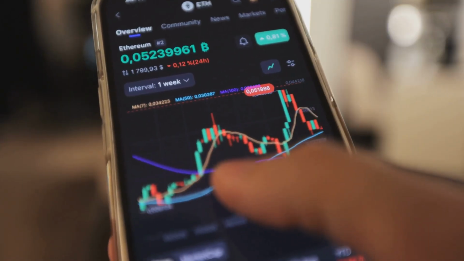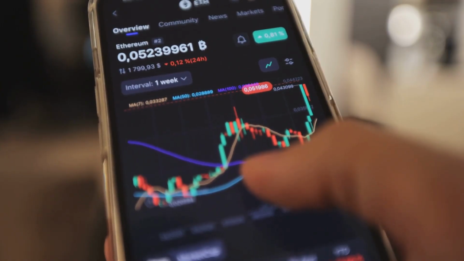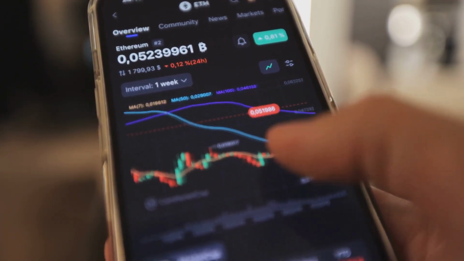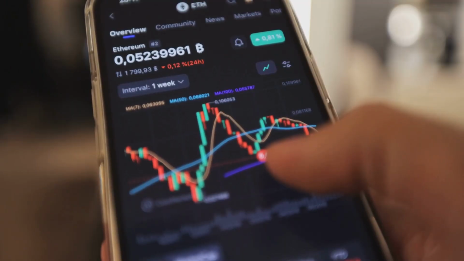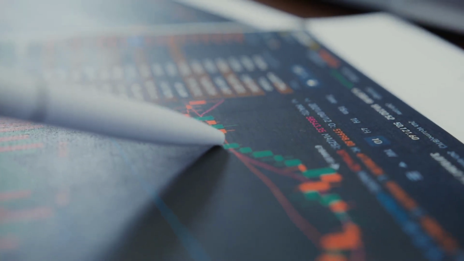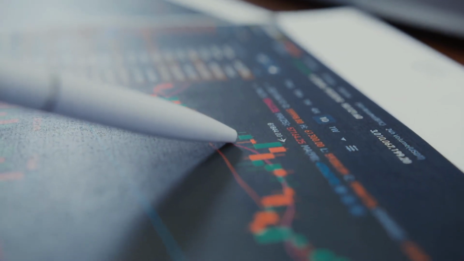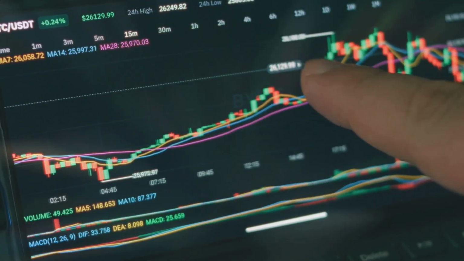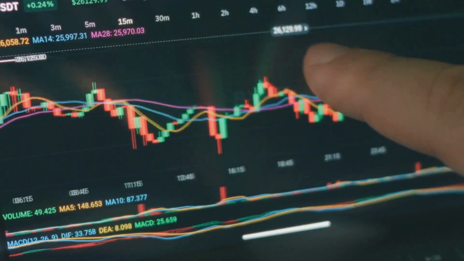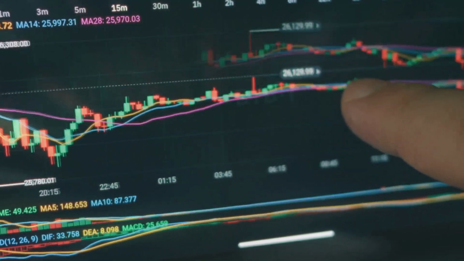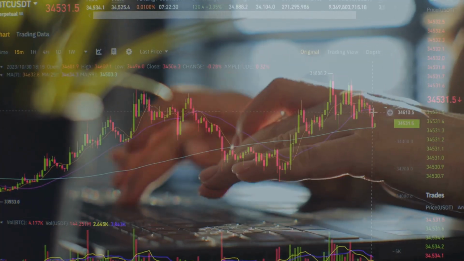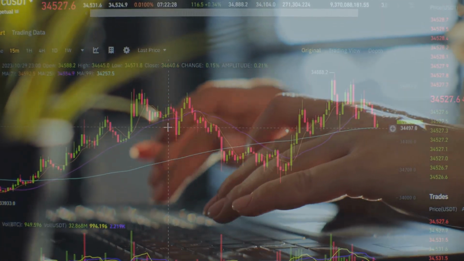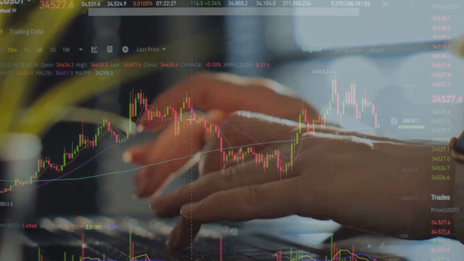Whether you are analyzing stocks, cryptocurrencies, or any other asset class, the principles of technical and fundamental analysis remain relevant and applicable. However, it's important to remember that analysis is just one piece of the puzzle. Success in investing also requires discipline, risk management, and a commitment to continuous learning and adaptation. By embracing the principles outlined in this essay and committing to ongoing education and practice, you can approach the world of investing with greater confidence and clarity.